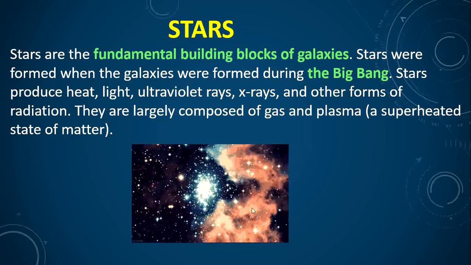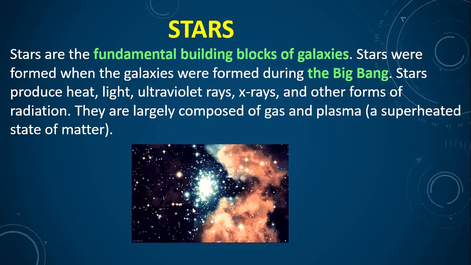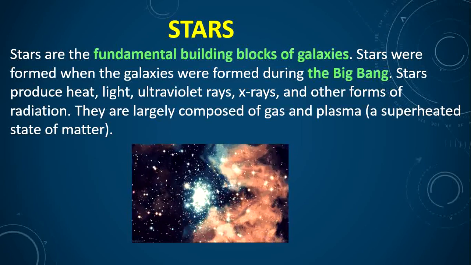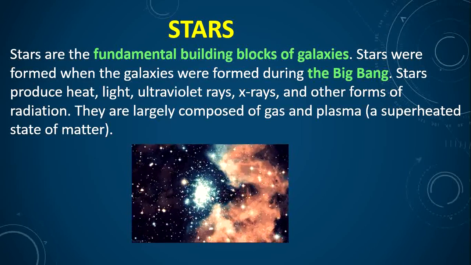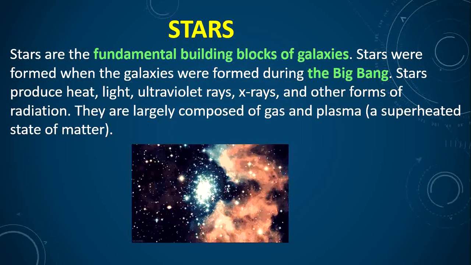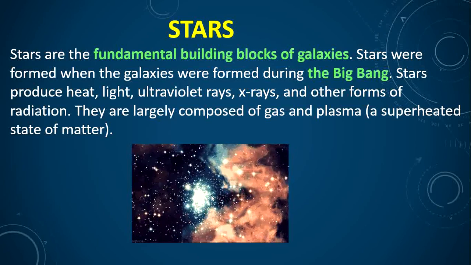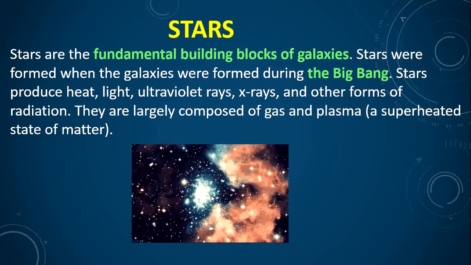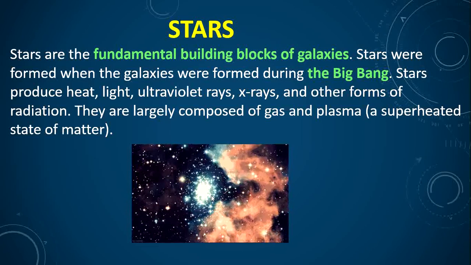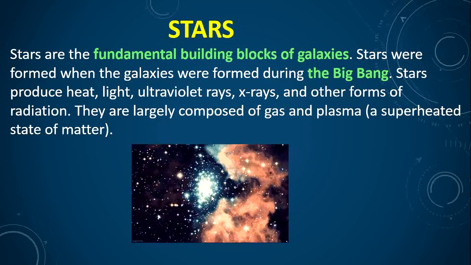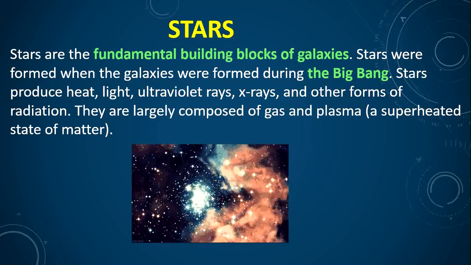Now this star produces heat, light, ultraviolet rays, X-rays and other radiations also. We already know that during the Big Bang theory, the galaxies were produced. These galaxies have gas, dust, stars, etc. Now when the galaxies formed, the stars also formed. So it is one of the fundamental building blocks of galaxies.